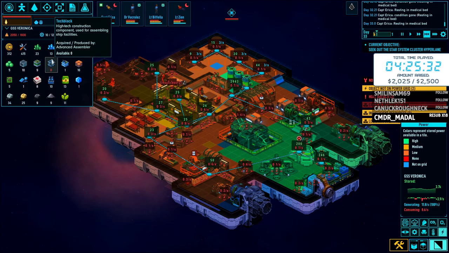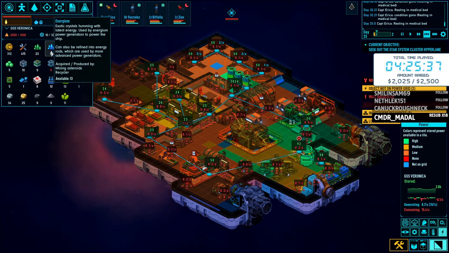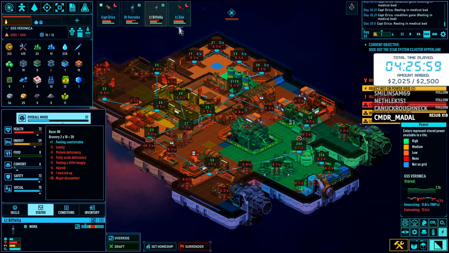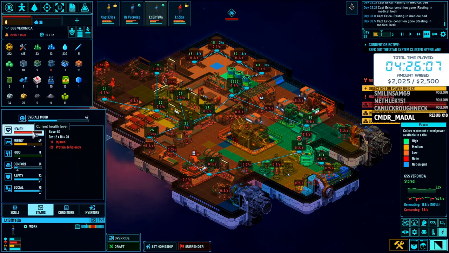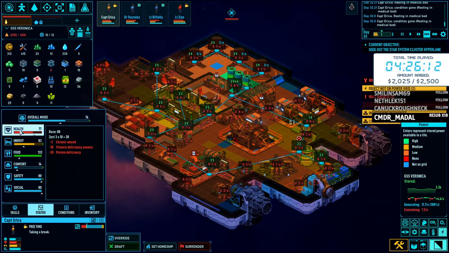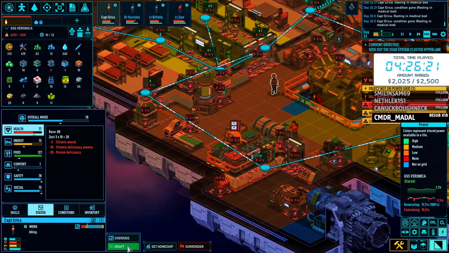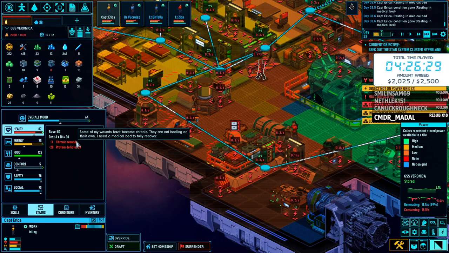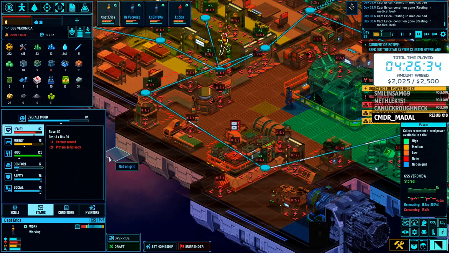I know, having solar panels is so much nicer. We don't have to worry about our energarium. It's not a big deal right now. So is it pretty healthy? 77, 89, 72. It was at almost 100% health. What happened? Is it because of the injured protein deficiency? Chronic wound. What's up? Oh, has she not been on the table yet? Is that what's going on? No? Well, that was awfully quick. Not healing on their own, and needing the medical bay to fully recover. Well, that's what we're trying to do.